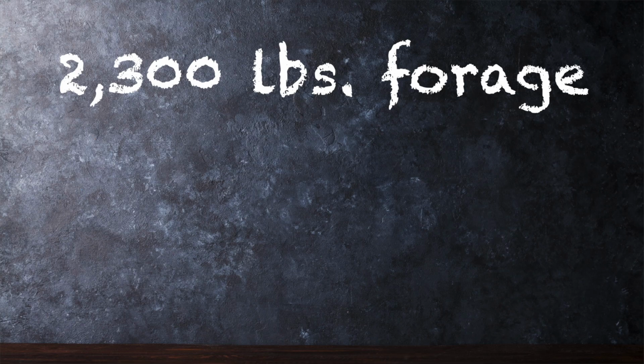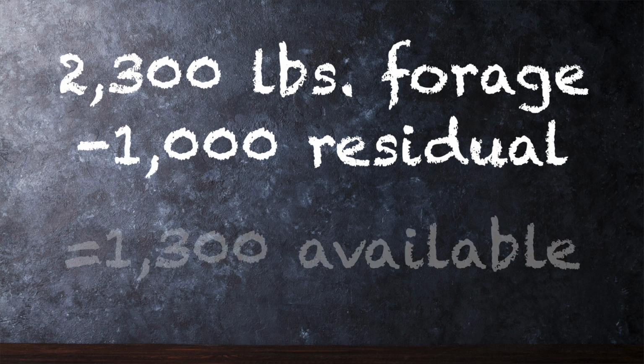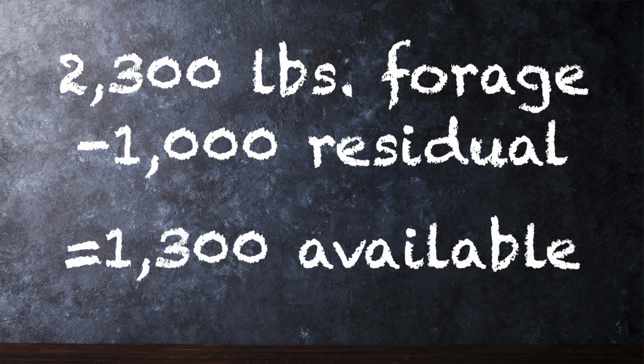Thank you so much for all that information, Dr. Lane. Now that we have all that information, we're going to apply it here to what's going on in the grass-fed homestead. Earlier, the number we came up with was 2,300 pounds of dry matter forage. We need to leave 1,000 pounds of residual, so that leaves us 1,300 pounds of dry matter forage for grazing.